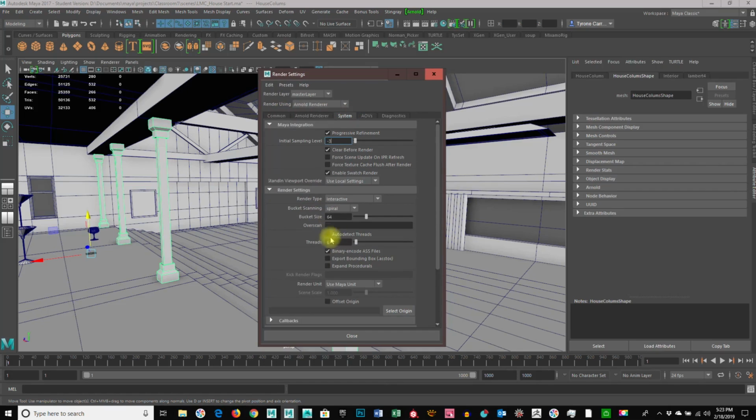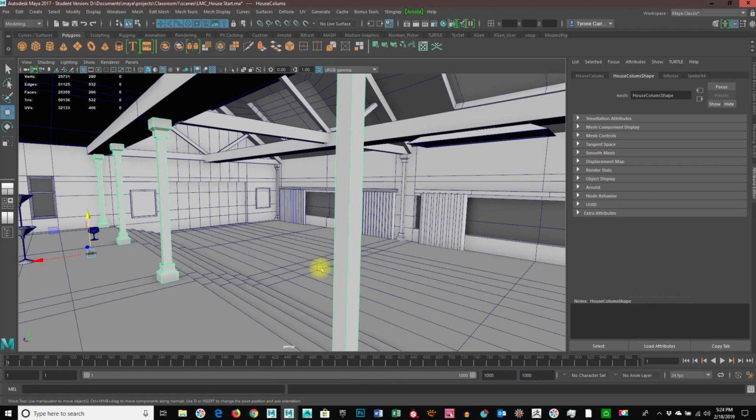This is usually checked, the auto detect threads. So depending on the machine you're on, if you're finding that, wow, I'm rendering and it's hard to move around, we will talk about how we could tweak this out to maximize that you can still do stuff while it's rendering, but don't worry about it for right now. You can leave it on. So I'm going to close this.